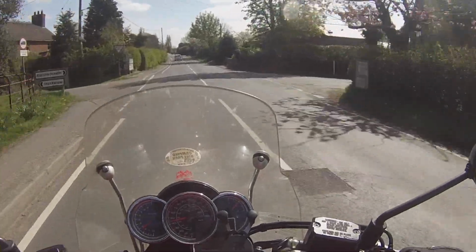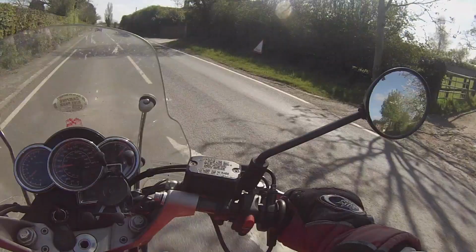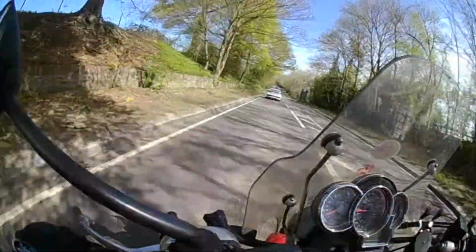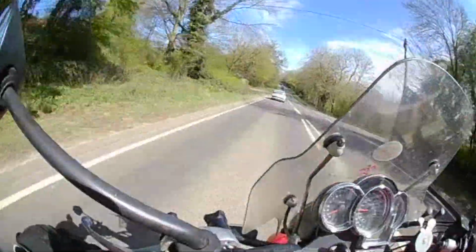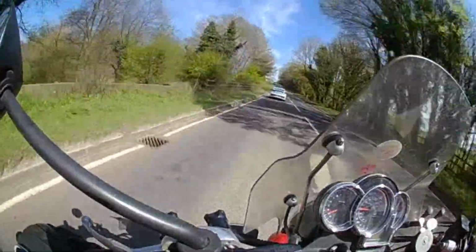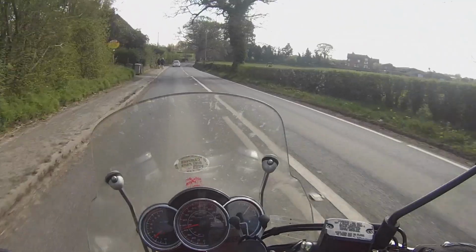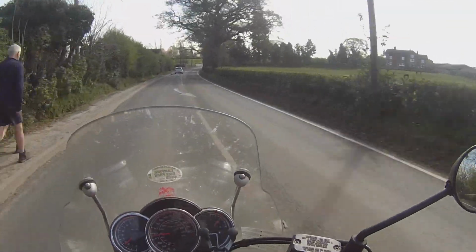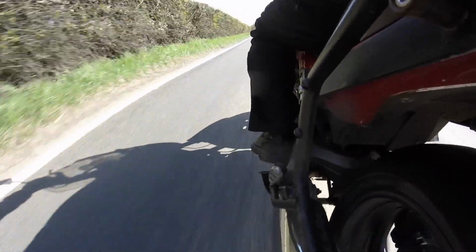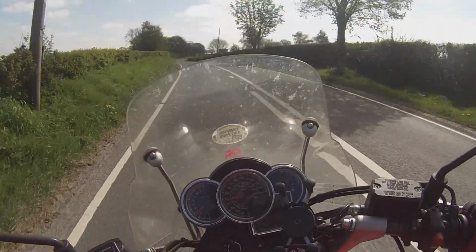Issues with the bike over 16 years have been very few and far between actually, and usually are the result of ham-fisted maintenance either by myself, embarrassingly, or by dealerships. One dealership I won't mention did not do a great job of servicing the machine at all. You can service it yourself, which is a big cost saving, quite easily. So overall, my favourite bike. I think that's all I can say about it really.